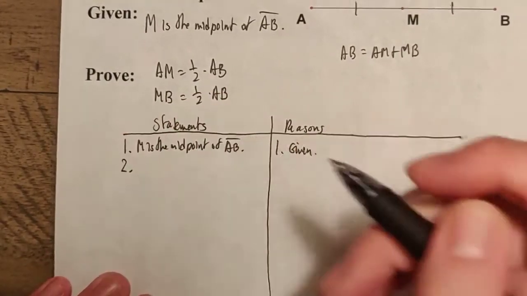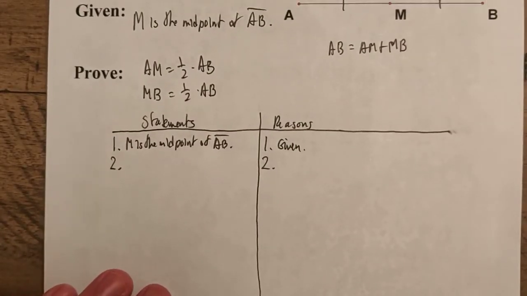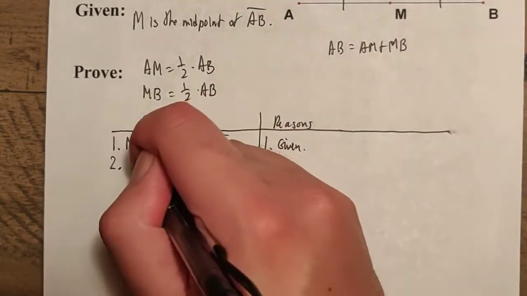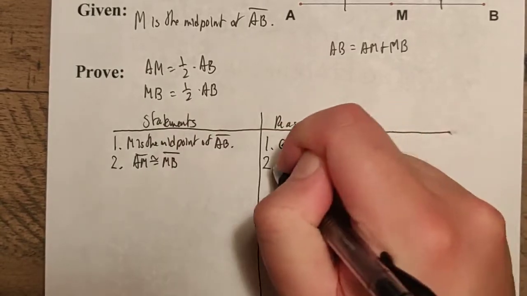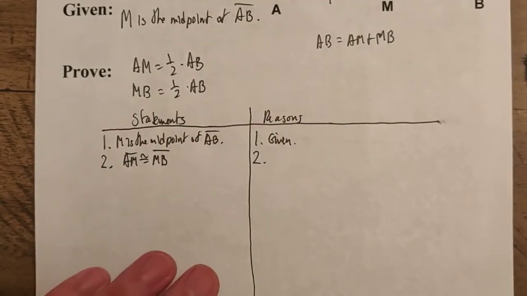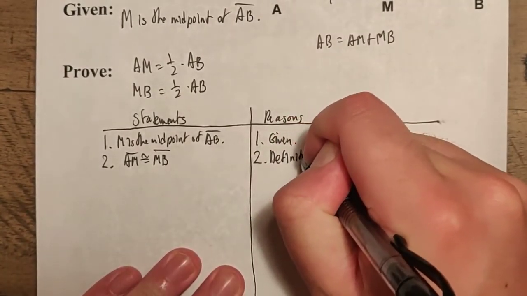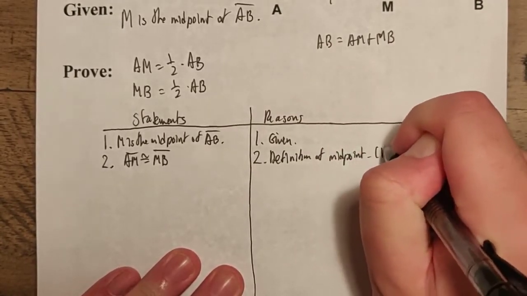Now, note midpoint is a term that we defined before, so we can actually just simply use the definition here, right? We know that according to one of our previous definitions from a couple days ago, a midpoint divides a segment into two congruent segments. So if we follow the definition to the letter, we know that AM is congruent to MB here, right? And that we can explain by utilizing the definition here. Because a definition is a perfectly valid reason here, I can simply say definition of midpoints. And that's from step 1 here.